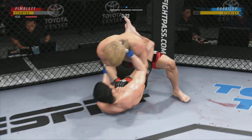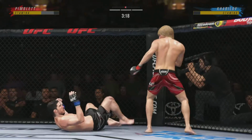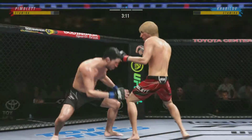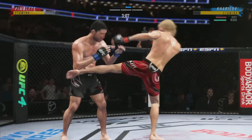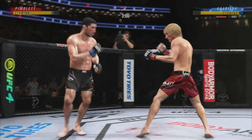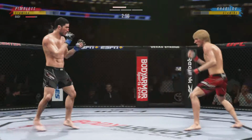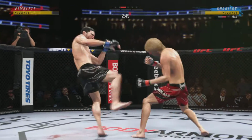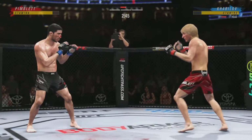The problem is his opponent is not controlling his posture. He's allowing his opponent to get up, and when he does, he creates this space to land these beautiful ground and pound. Another beautiful strike to the body, really starting to connect at will when it comes to working the body, and especially effective doing it later in this fight. Didn't see a lot of that from him in the earlier rounds.